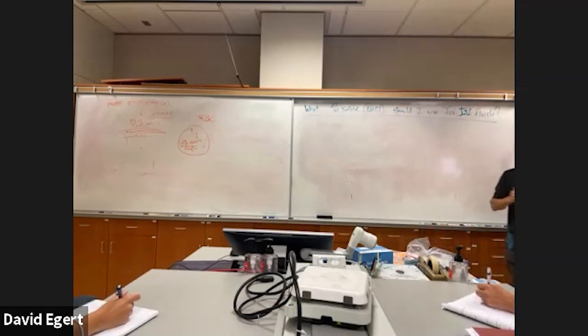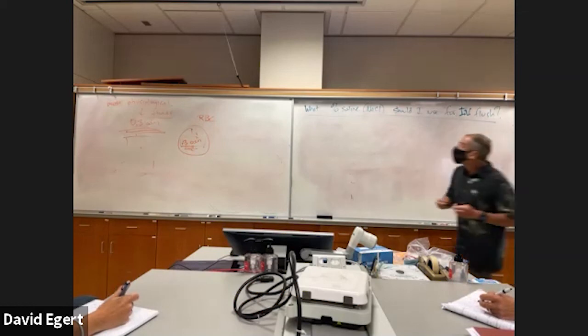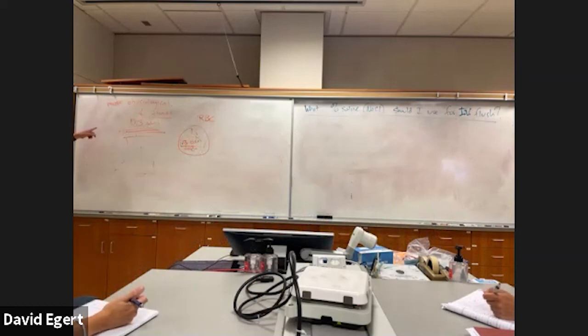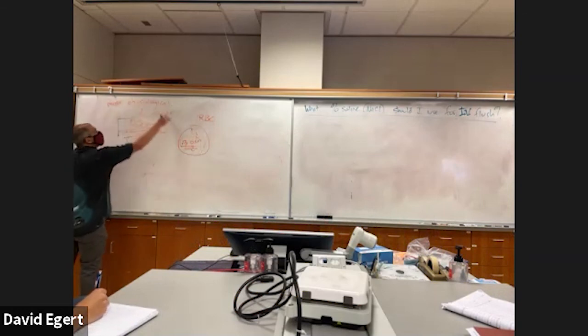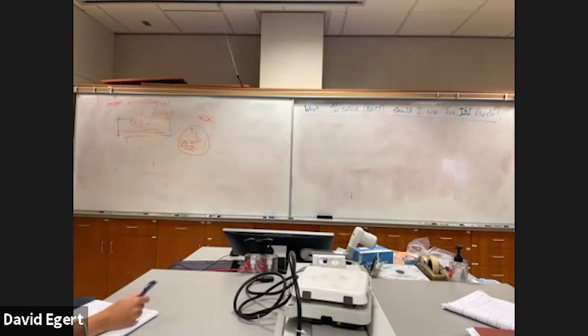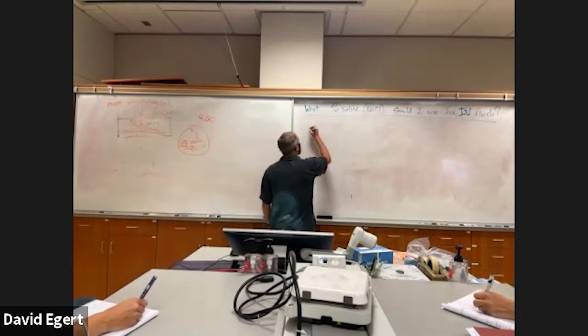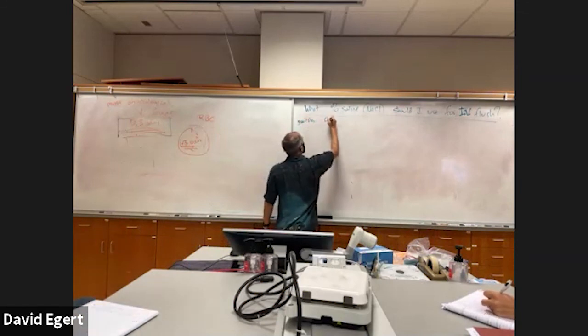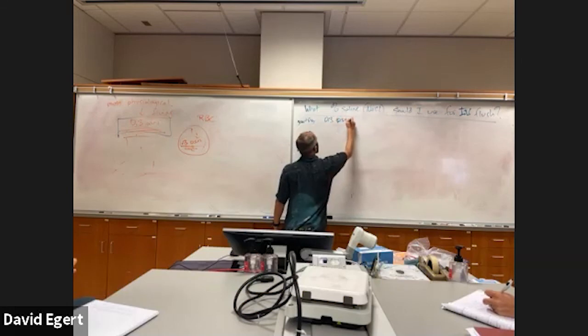And I'm trying to put this in a more practical context of why this matters. So what's going to be our starting point? What's the only piece of information I really know that is going to be a defining quality of the solution I'm setting up? 0.3 osmolar. That's going to be my starting point. I know it has to be 0.3 osmolar.